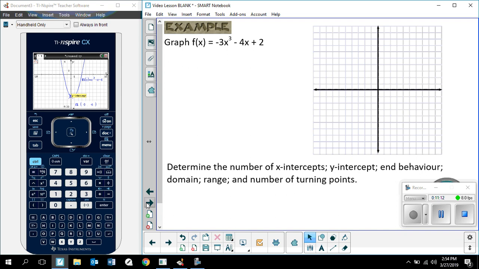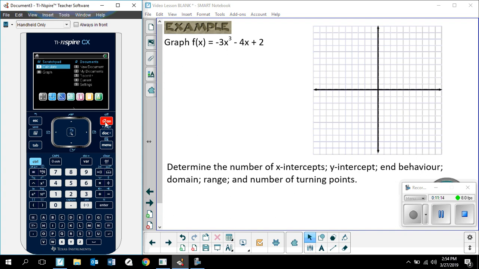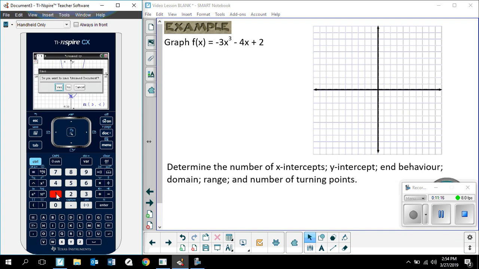So again, I'm going to go home. I'm going to create a new document. I do not want to save. I'm going to add a graph. And that's the graph that I need to add: negative 3x cubed, subtract 4x, plus 2. There's the graph.